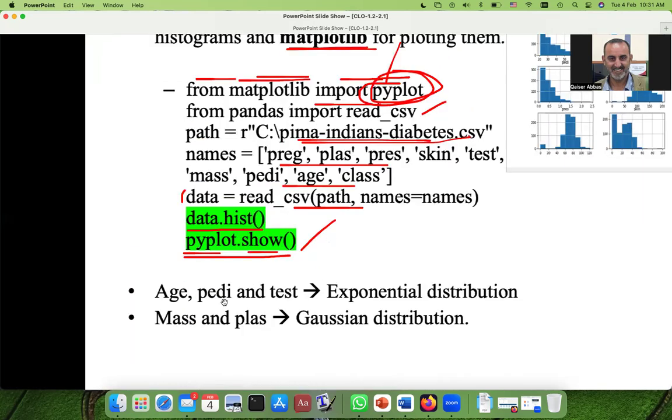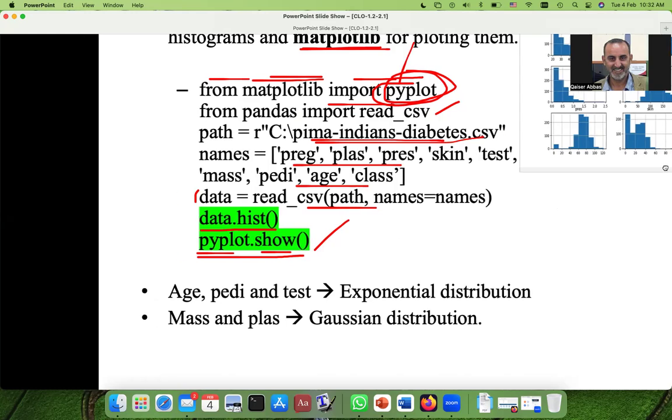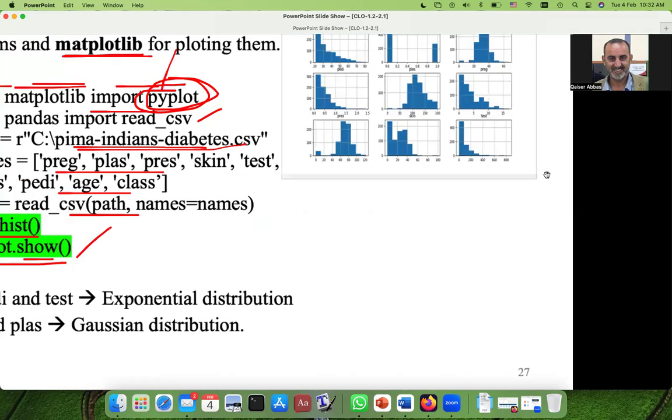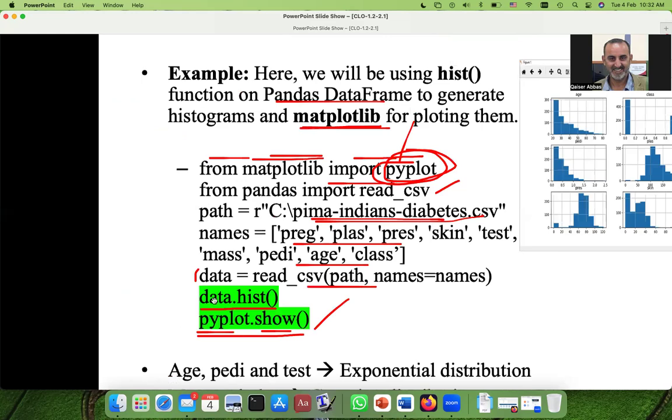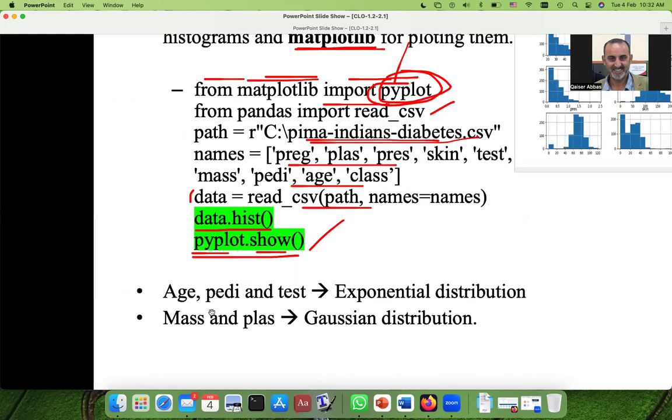And mass and plas, Gaussian distribution. This is mass and this is plas. So this is a Gaussian distribution. These three are almost Gaussian distribution. This is not something final. This is just an idea.